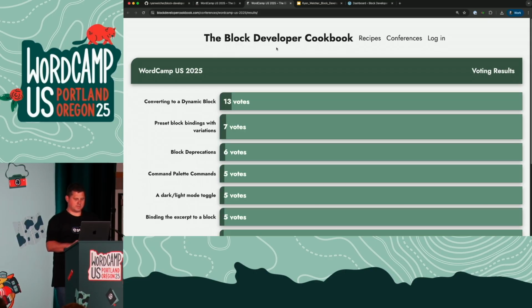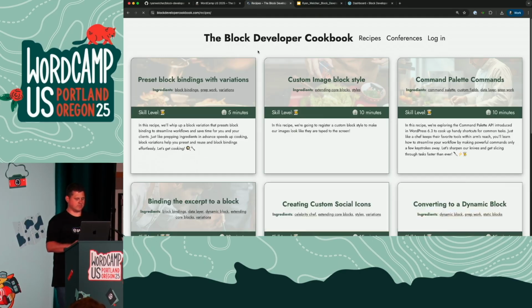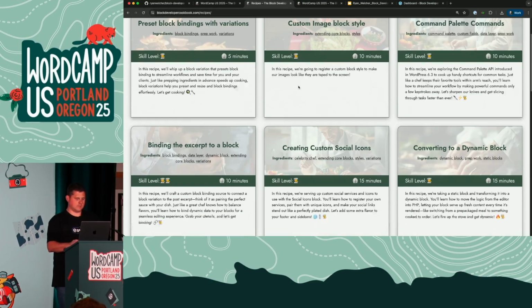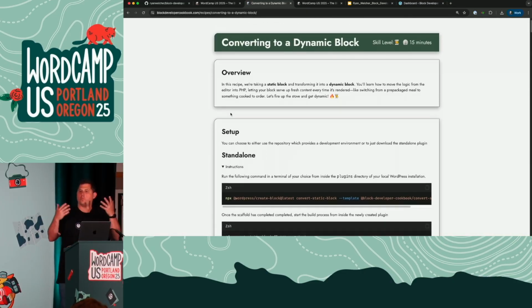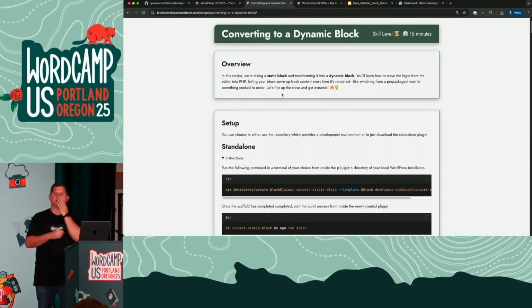I have to remember the name of the block now. Where we convert static block. In here, source files, block JSON, it's convert static block. Okay, so we go. Convert static block. So this is the block that we've built. Let's say we've inherited this from a client, right? And it's existed on their website for a long time.